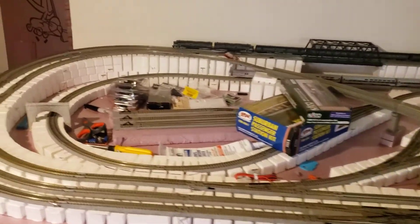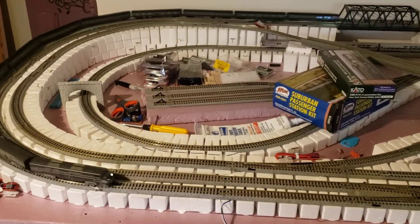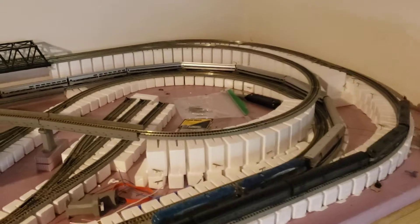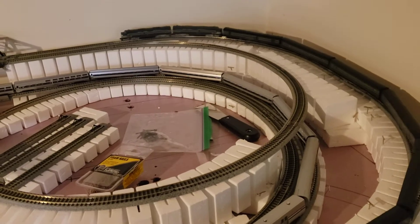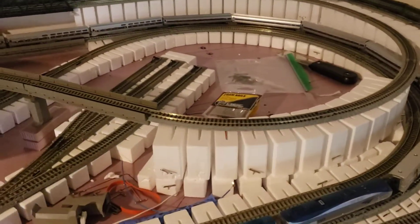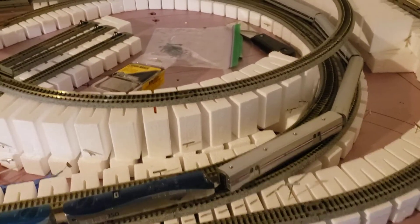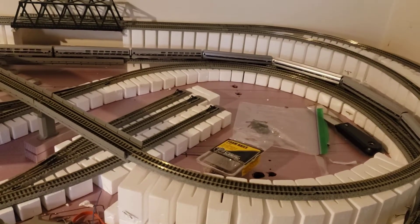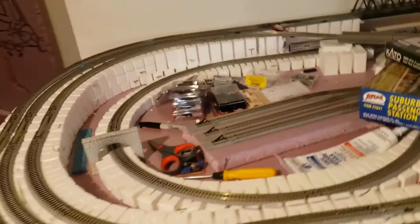The layout I designed here is actually based off of another YouTube channel, and I tweaked it a little bit for my own purposes. It's a nice layout for a three by six table, and later on when the opportunity presents itself, I can take a couple of places where there are curves now and expand it out — allow for extension onto a second table. This upper curve can come out and do something a little different, so it'll give me some options when I have more room to expand again.